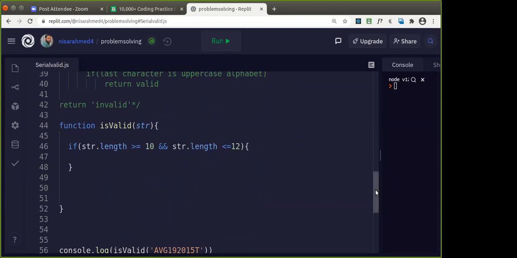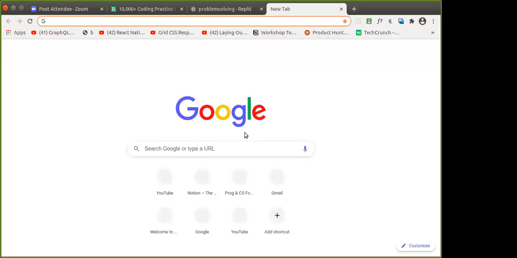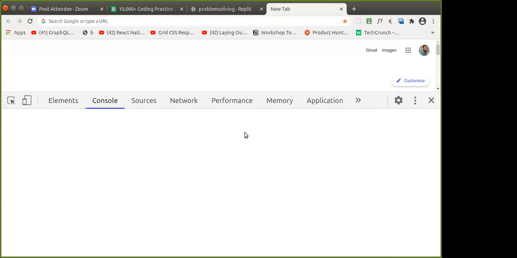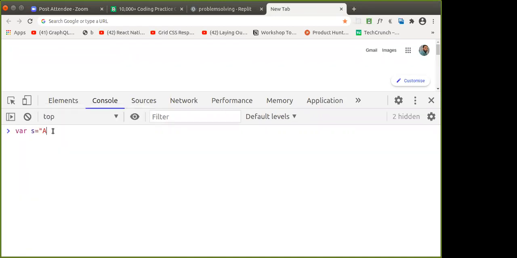Fine. Our next task is to extract the first three characters. So how are we going to extract the first three characters from a given string? Let's see that one. Suppose you are given var s is equals to abc something 1908 and k. This is a string. Let us take it. So how are you going to extract the first three characters?